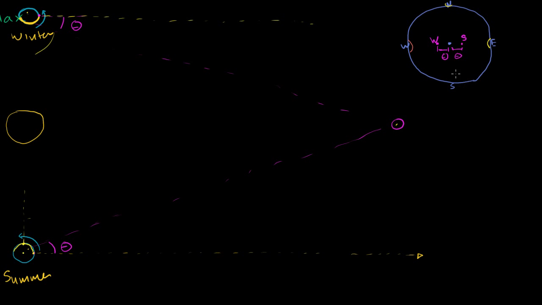What I want to do in this video, given that we can measure theta, is figure out how far this star actually is. So let's just think about it a little bit before I even give you a theta value. If we know theta, then we know what this angle is right over here. Because this is a right angle, we're going to know that this angle right here is 90 minus theta. We also know the distance from the sun to the Earth. And let's say we're just going to approximate here. It's 1 astronomical unit. It changes a little bit over the course of the year, but the mean distance is 1 astronomical unit.